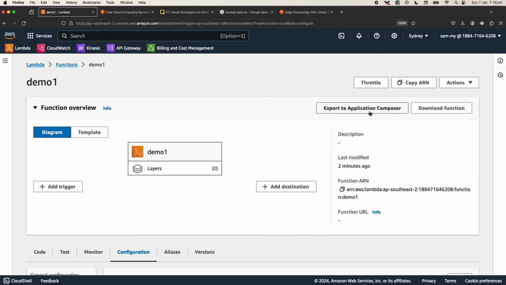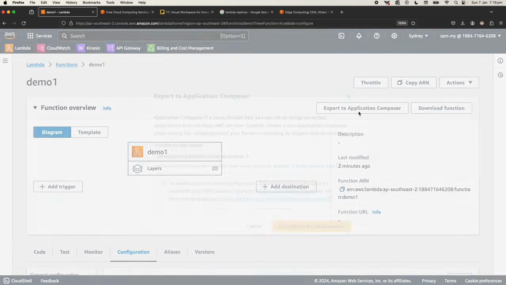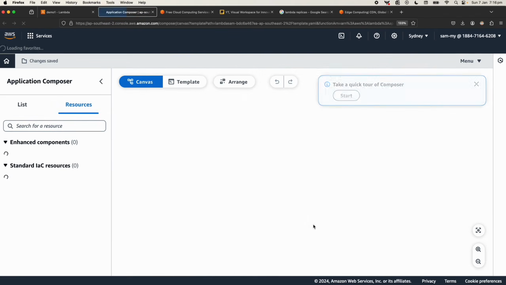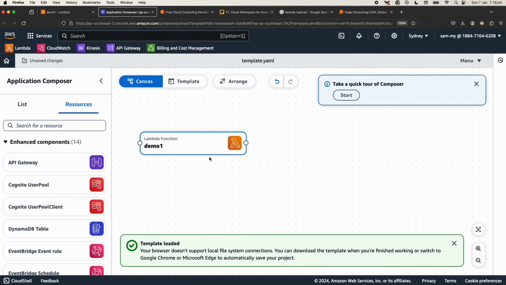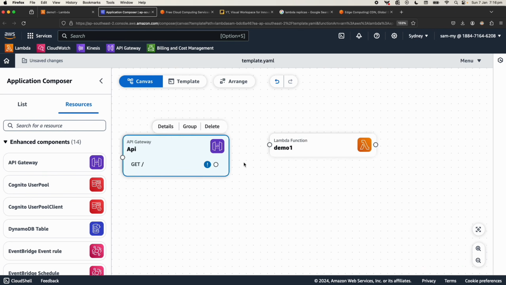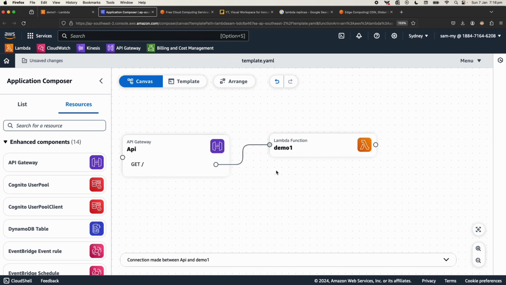Then there's export to Application Composer. This is a new feature. This option can be used to visualize the application and modify it using a drag and drop pattern. For example, if I click on this, it asks to create some bucket, and once you confirm and create the project, you can see it gives you a composer, and you can drag and drop. For example, if you want to integrate an API with our Lambda, you can drag and drop and make some changes.